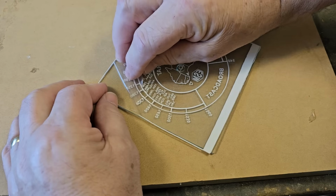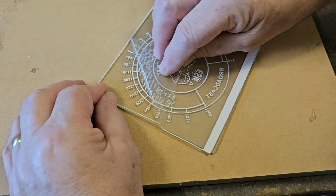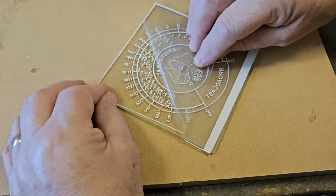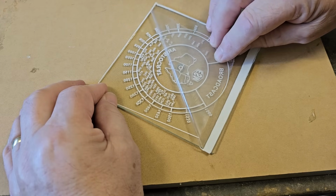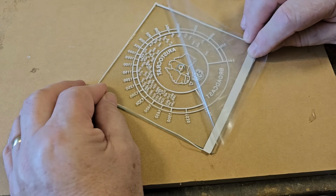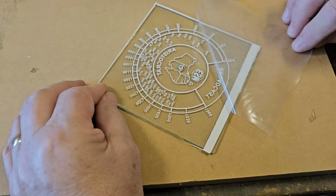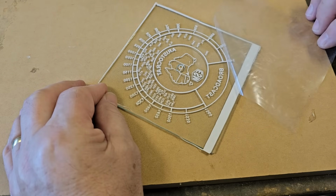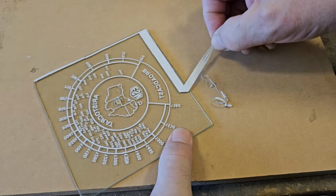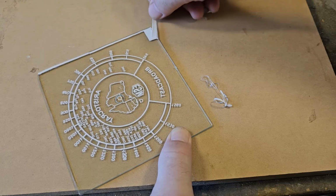This is cold now and I've started peeling back, and hopefully it all stays there. That circle moved because there's no glass behind it. Oh, that looks good. I should be able to peel that off because I didn't put the heat on that.